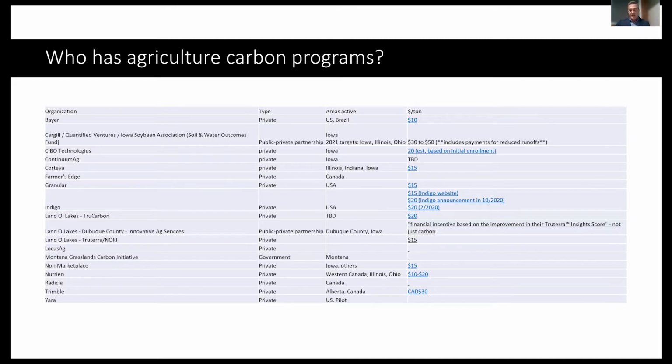I only offer this to say, look out into the market wherever you are and see what is available for you to participate in, and dig into their programs and see if they make sense for you within your operation. And again, this is not all of the programs. We're not endorsing any of these programs. I'm just using this as an example of ones that exist.